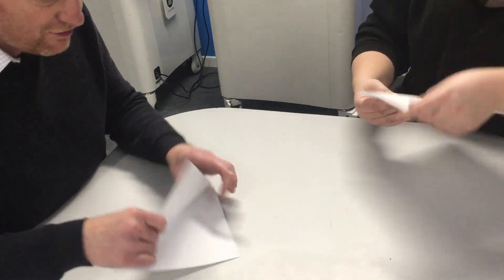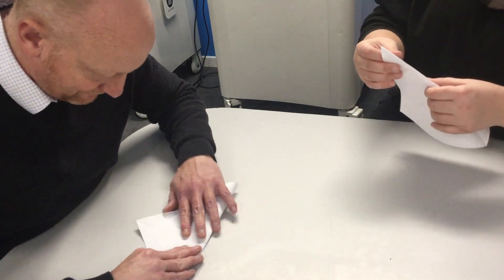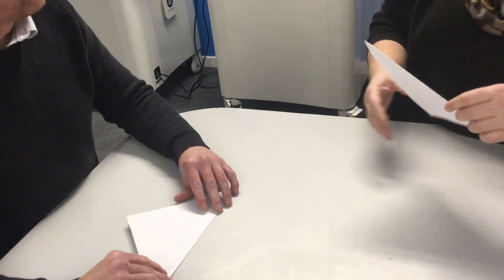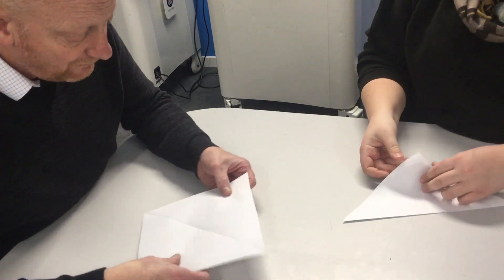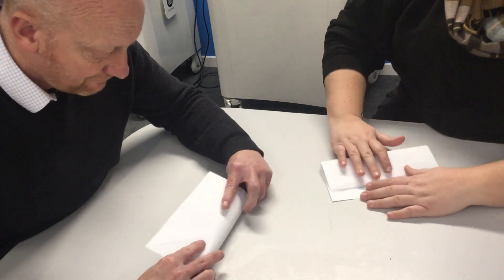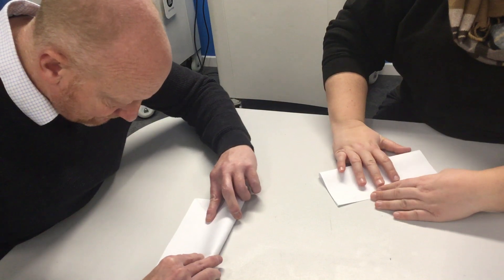This might be more of an adult make but a child decorate kind of a craft. We're going to do the same thing but we're going to do like the cross folds now. Straight folds rather than diagonal.